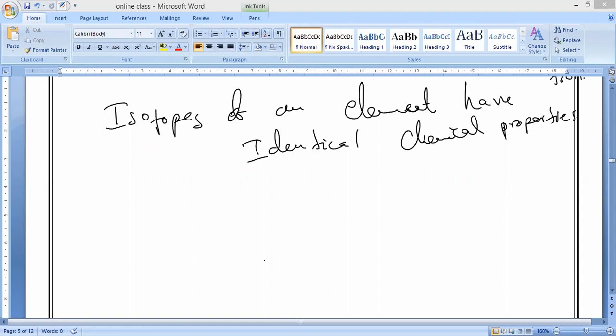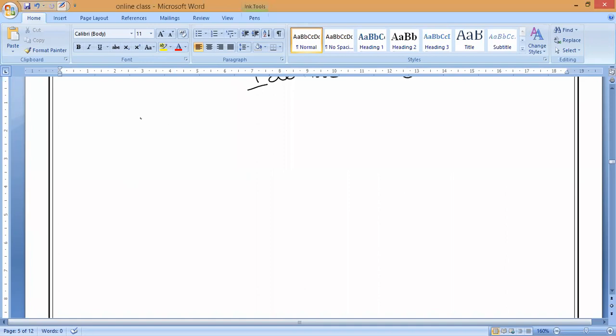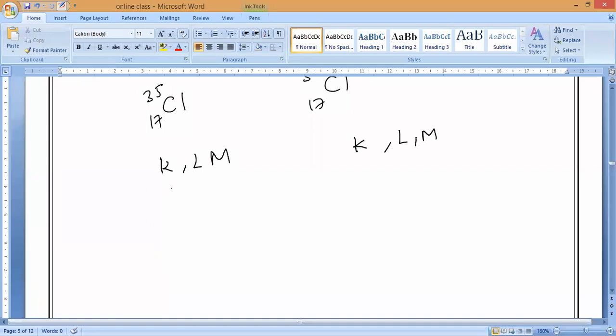Let us take an example, guys. Everybody take the example of chlorine again. Tell me, everybody, two isotopes are there. What is the first isotope? Cl-35, and Cl-37. Write the number of valence electrons. Now, the number of shells, how many? K, L, M. Here also how many? K, L, M. So if you notice, it is 2, 8, 7. Here also 2, 8, 7. The number of electrons is 17 in both.